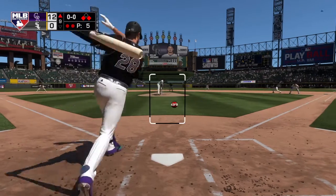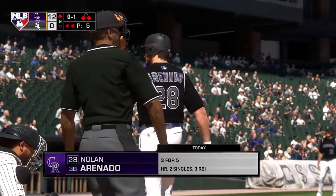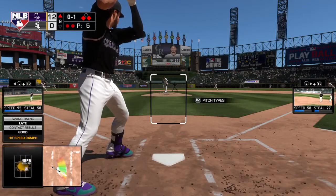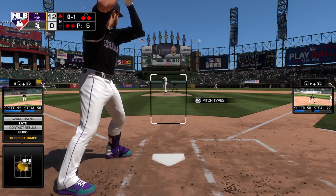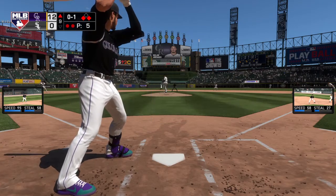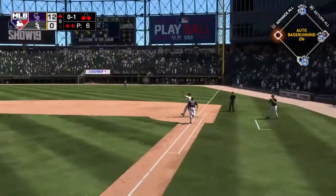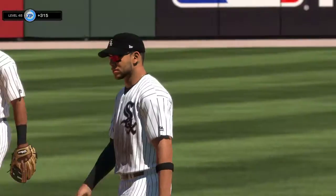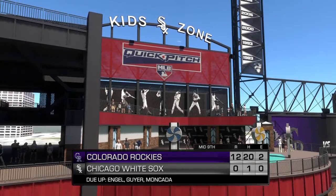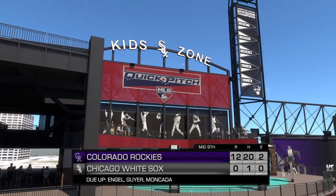Into the box now, Nolan Arenado. He swings and hits it foul off to the right and out of play. Working on a good line in this ball game, 3 for 5 thus far. Hoping to limit the damage, here's the pitch. Hit on the ground to third. Throw on to Alonso takes care of him, and that ends the inning. So it's a run on 3 hits, no errors, and 2 men left on. 9-1-2 scheduled to lead off the bottom of the 9th. The Rockies are out in front, 12-0.